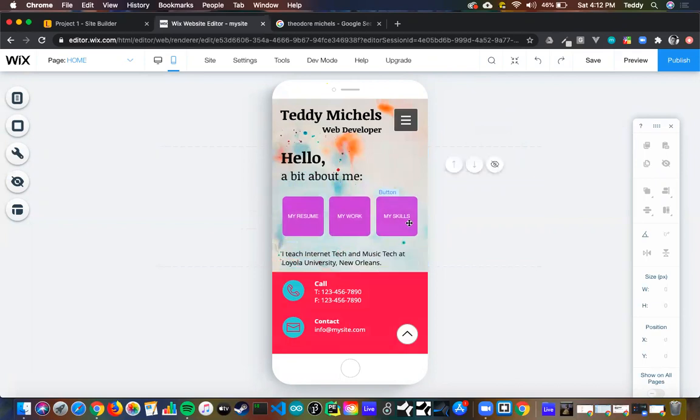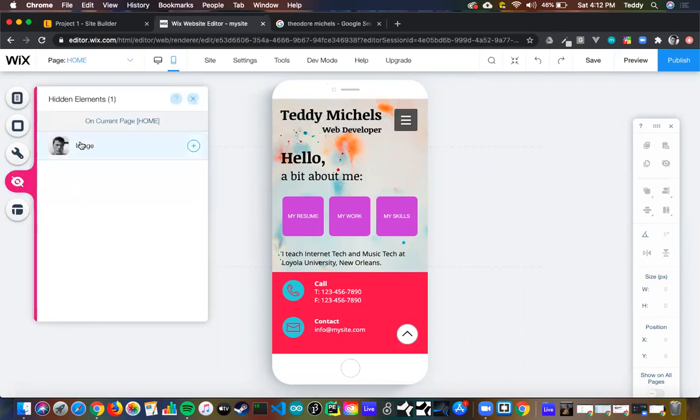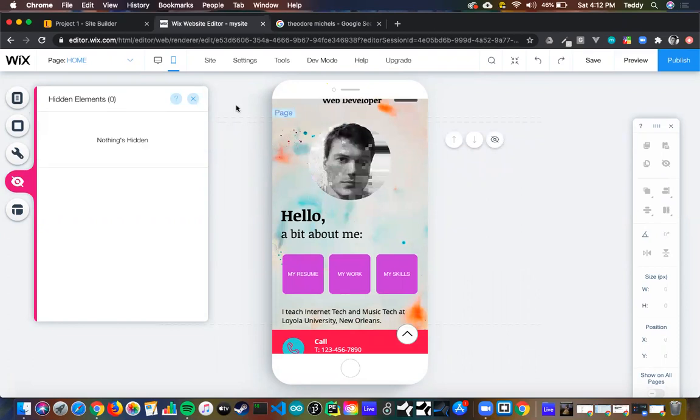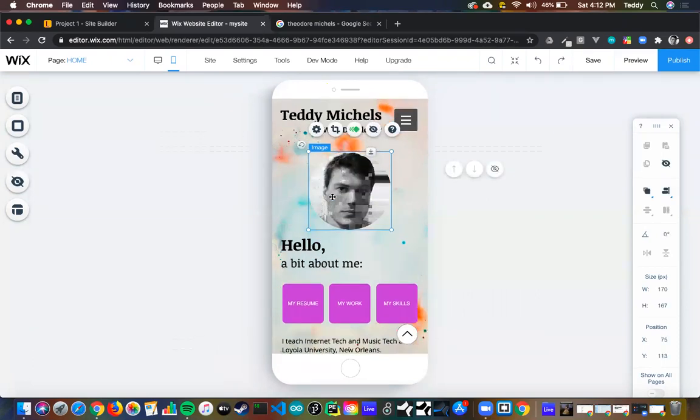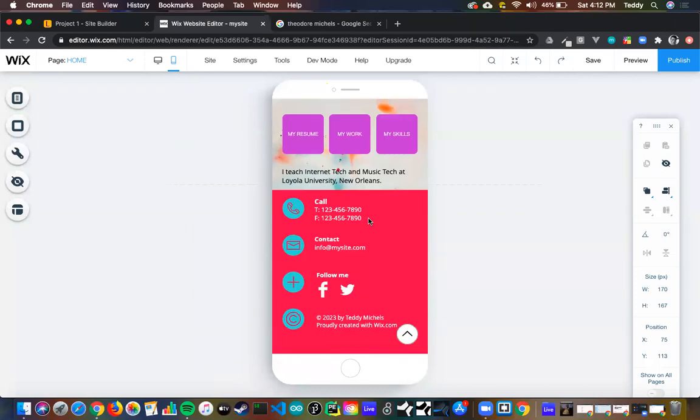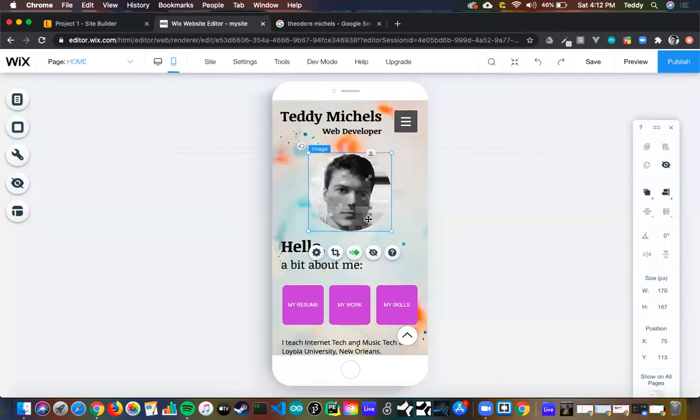Okay, so that's a couple things to be aware of: you can resize text, you can change the colors of things. Like if the text is sitting on a different part of the background than it was on desktop, you may want to change the color. You can hide elements. Remember, that's the hidden elements menu here. And you can always show it back, and it'll give you a little preview of that too, which is pretty nice. So that's really all there is to it. It's pretty straightforward, as you can see.